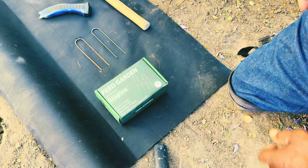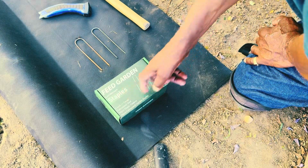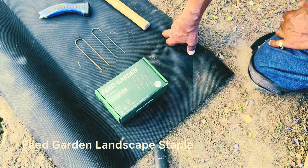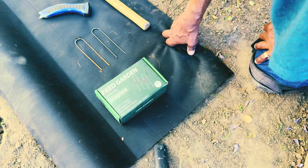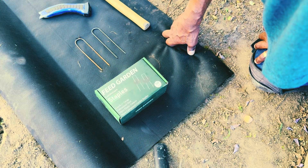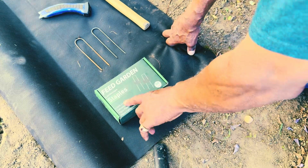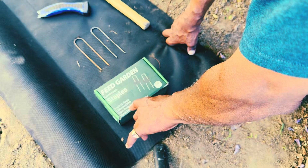We're going to do an unboxing of the Feed Garden Landscape Staples. I ordered these online on Amazon to try them out to see how good they are and just to get an idea of what type of quality these particular staples are. They're 6-inch, 11 gauge galvanized steel.